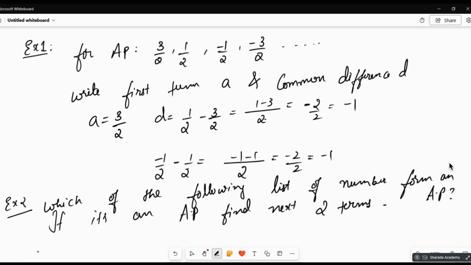Write down the question, and write 4, 10, 16, 22, like this. So what is A here? Is it an AP or not? Yeah, it's an AP, right? Because the common difference is the same. So A is 4 here. Common difference: A2 minus A1, 10 minus 4, it is 6.